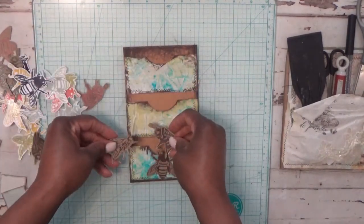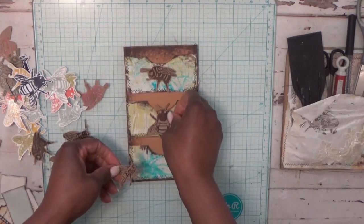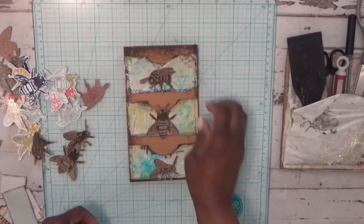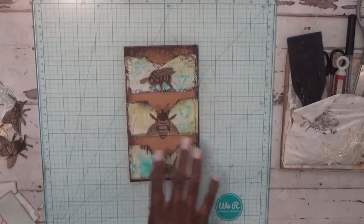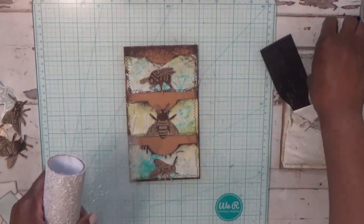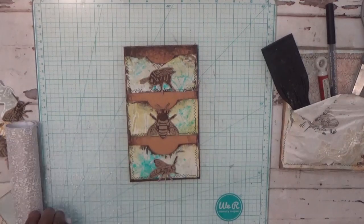Okay, so I think I'm going to put this one in the middle because it's kind of thicker, whereas the other ones aren't quite as thick. So yeah, I'm going to use these bees. And I think I need something like white up underneath it. Like maybe, I've got some tulle. Let me cut some little pieces off just to kind of see what it'll look like.